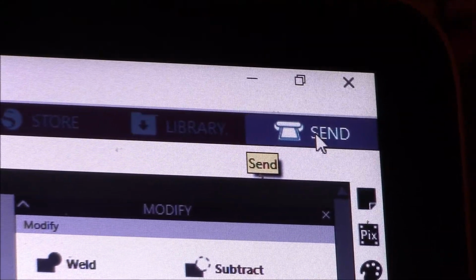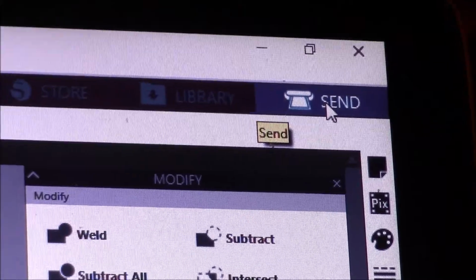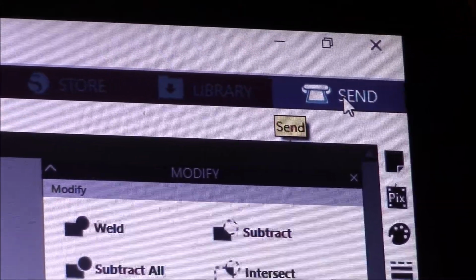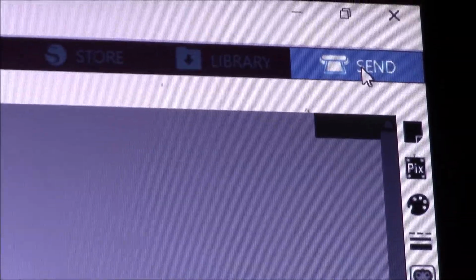Send is like print, if you like. On your normal one you would push print, on here you push send, and it sends it.